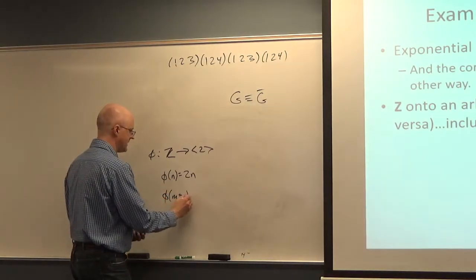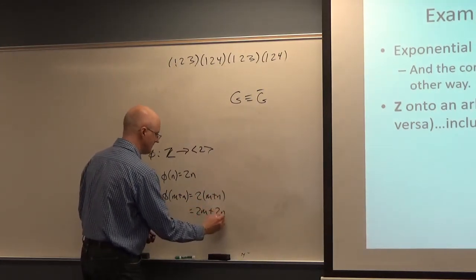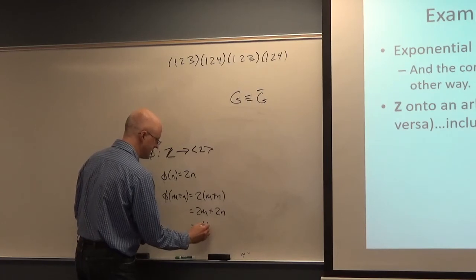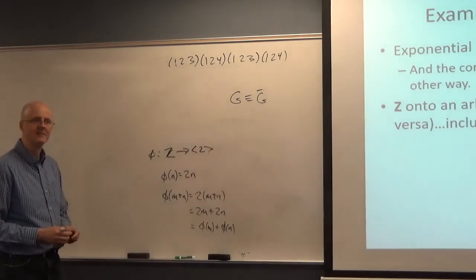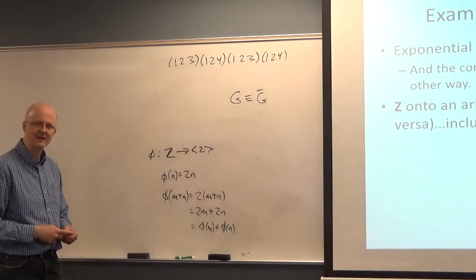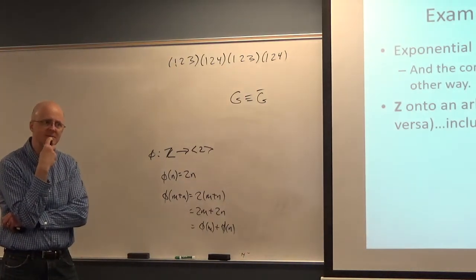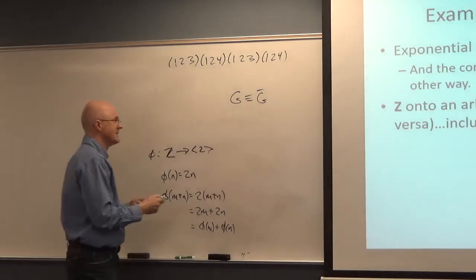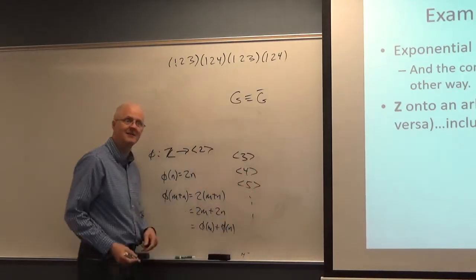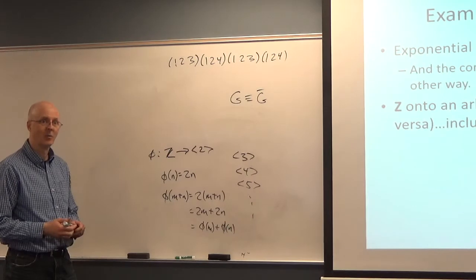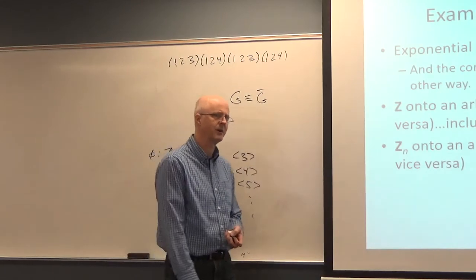And it's operation preserving because of the distributive law. The operation here is addition in both cases. Interesting. Z, and in fact any infinite cyclic group, is isomorphic to proper subgroups of itself. Infinitely many proper subgroups. It's also isomorphic to this, and this, and this, etc. Weird but true. Once you get used to it, it's really not so weird.